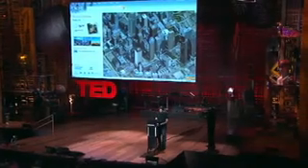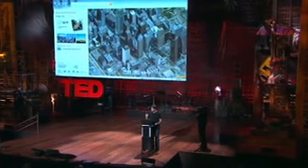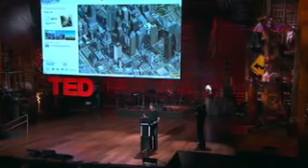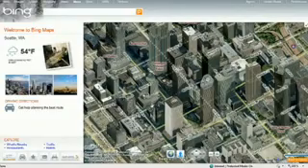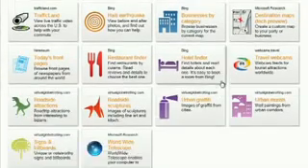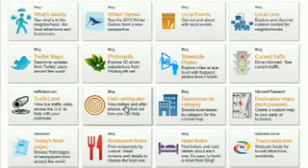Now, we see this space, this three-dimensional environment, as being a canvas on which all sorts of applications can play out. And map directions are really just one of them. If you click on this, you'll see some of the ones that we've put out just in the past couple of months since we've launched. So, for example, a couple of days after the disaster in Haiti, we had an earthquake map that showed before and after pictures from the sky.